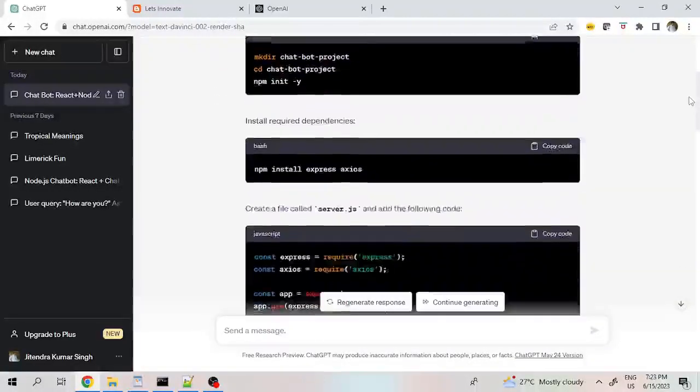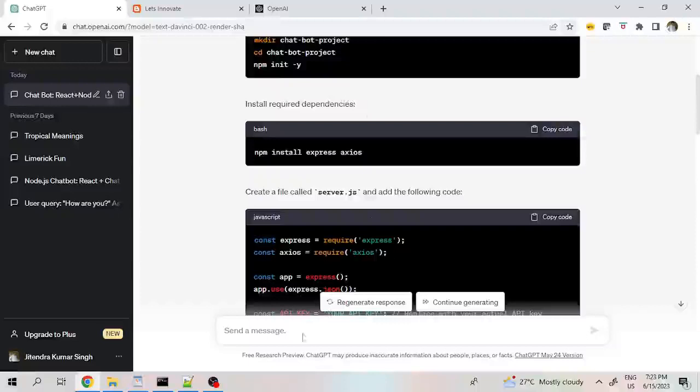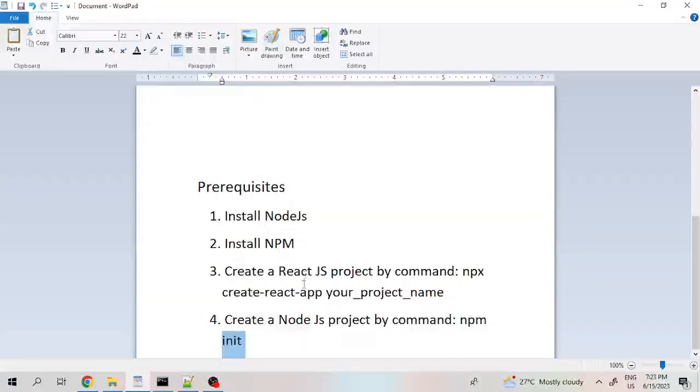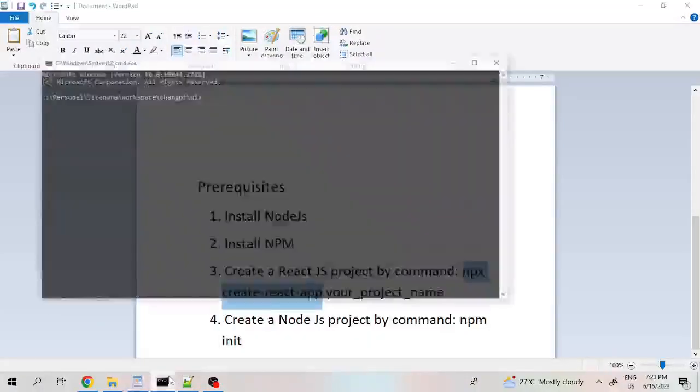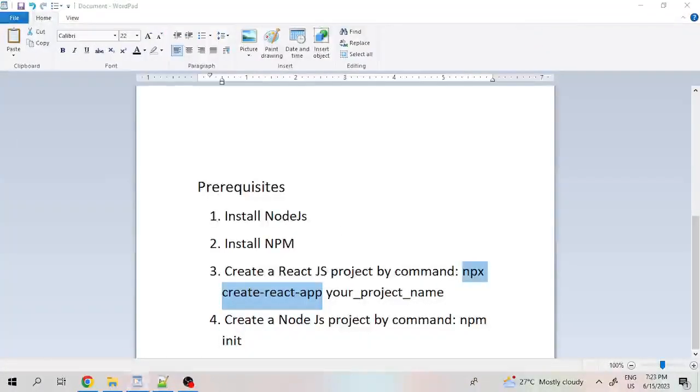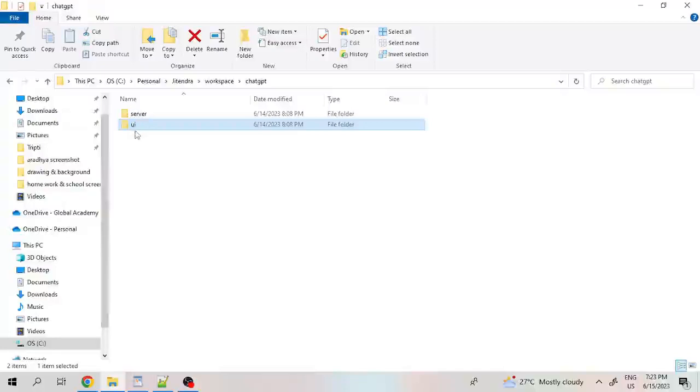Let us start. Okay, so first as per our steps here, first we need to create a ReactJs project. So let us create the ReactJs project. So here I am copying up to here, Control C. Okay, and we need to go to our UI folder.